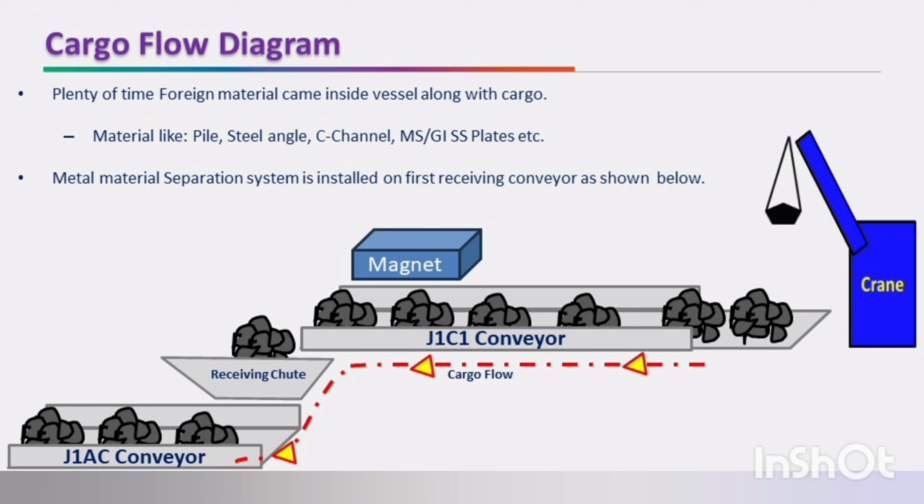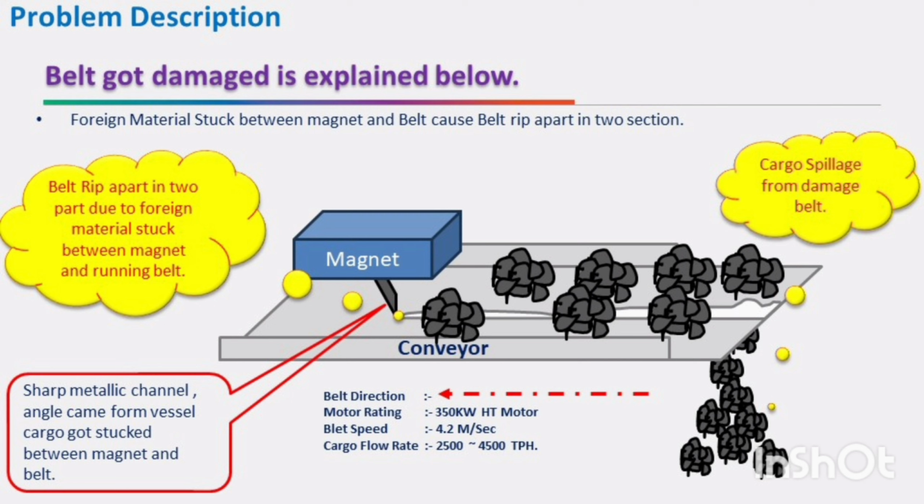This cargo is received from the mining and shipping industry, so it often has metal parts in it. These metal parts can damage the belt, so big electromagnets are used to segregate the metal parts from the cargo. Here you can see how the belt got damaged. Sometimes a metal part gets stuck between the magnet and belt. Belt speed is quite high, so the metal part acts like a knife and cuts the belt. The belt is very costly and its repair took almost 24 to 30 hours, which cost my company a lot.